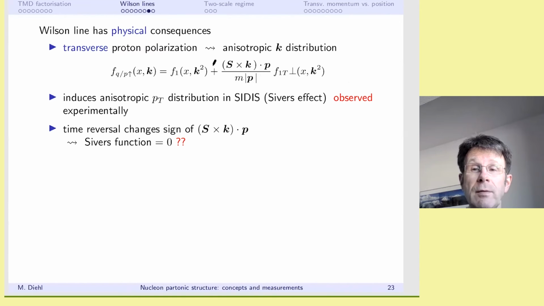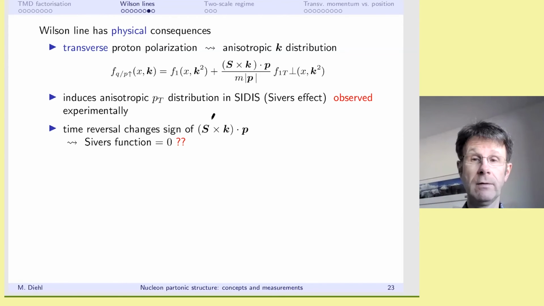However, if one looks a little bit more closely, the prefactor of this distribution here changes sign under time reversal. And that's a very, very annoying thing. If you have something that changes sign under time reversal, this of course stays the same because it only depends on the square here. And if you know that time reversal is a symmetry of QCD, you would conclude, well, this term cannot be non-zero in the theory, and therefore the Sivers function must disappear. But experimentally, that doesn't seem to be the case. So what is the resolution of this puzzle? And that was really a puzzle in the field for a few years.